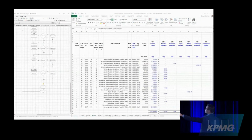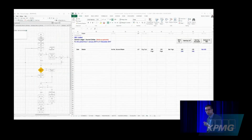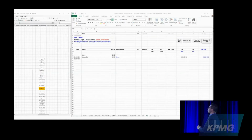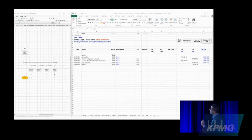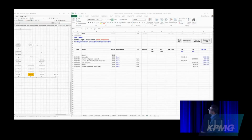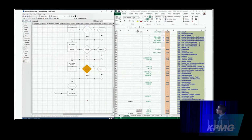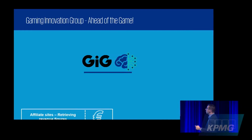So that's the RPA software on the left. After we would have documented the process, then we would have developed the bot that is running on the left-hand side, and as a result, the bot, which is mimicking the human being, the individual, typing in stuff and getting stuff from different systems, is being then displayed on the right-hand side. And just to have an idea of how it looks like and what it does.